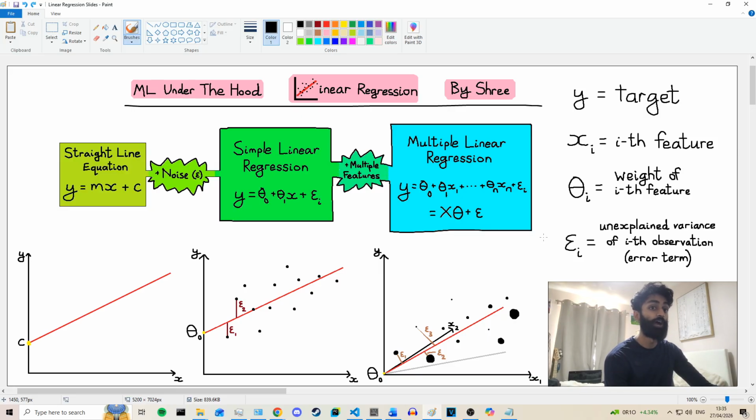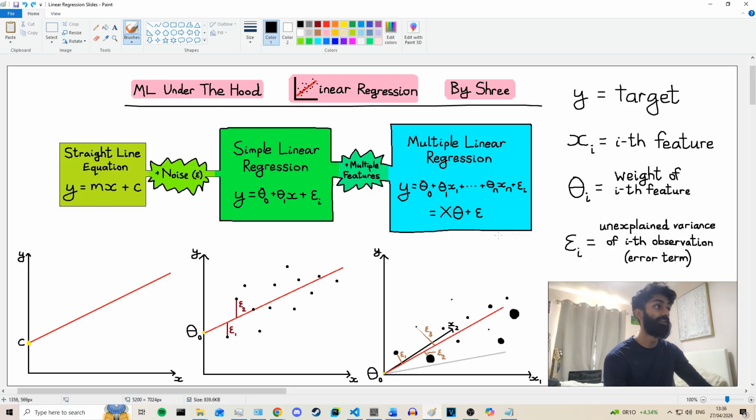So for our concrete example, temperature might be x1, and then humidity might be x2. Those will be the two features in that example, but we can have as many features as we want. Theta i is the weight of the ith feature. So the bigger the number, the more weight it holds in our prediction. And geometrically, the steeper the gradient it'll have when we traverse in the direction of that particular feature. And theta i is what we're trying to figure out when we want to make our predictions.